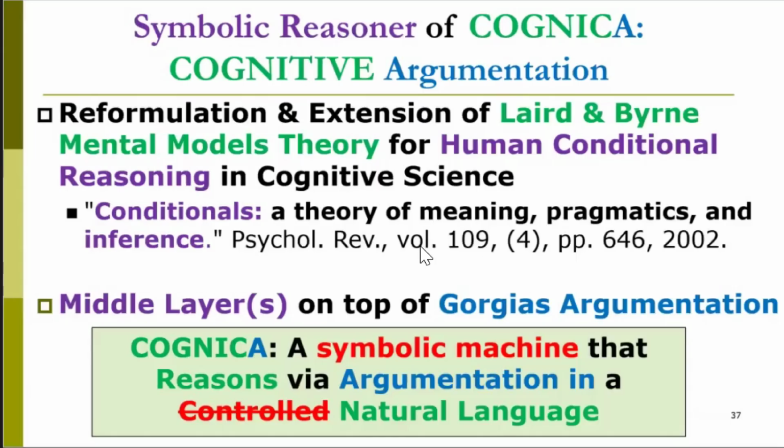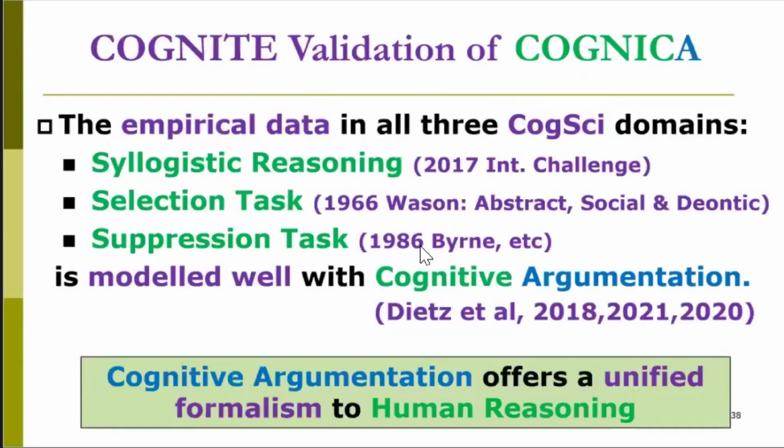Okay. So you're asking, okay, but now what are we going to do? We're going to have our document policy in this controlled natural language? And the answer is no, not necessarily. We're going to use the LLM to take the document in free natural language and translate it into this controlled natural language. So let's see. And this is where, okay, this cognitive argumentation, as I said, the theoretical basis of it has been validated quite extensively through these standard human reasoning empirical data that you have to examine if you're doing psychology of reasoning, human reasoning in cognitive science.